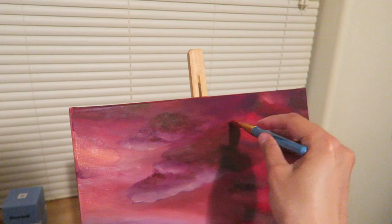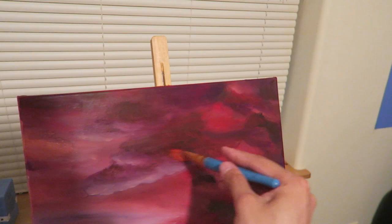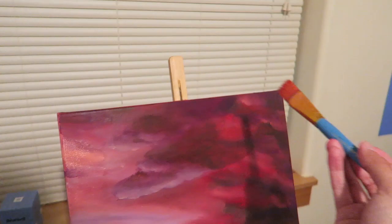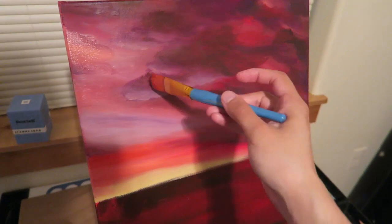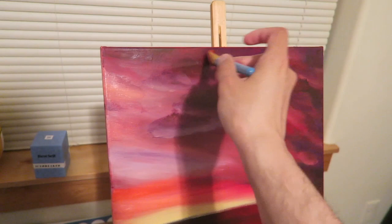I'm pretty sure Scarlet's head will be right here in the middle. So the sky, while it's beautiful and red, it's not the focus point. I need my practice and this is a great reintroduction to oil painting. I love it. I should do this more, but oil paints and canvases cost money. It doesn't cost anything to make a digital painting, and it saves on paper too.